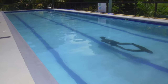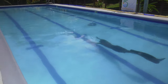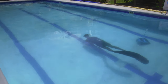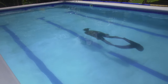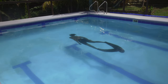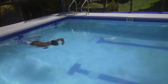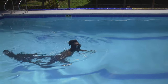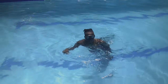All right, so I told him if he feels comfortable underwater, he can actually make a turn at the end. But he was a little bit too quick to go, meaning he should have spent some more time breathing, right? Let's see how he does here. Is he going to freak out and come up? No, he didn't. He's turning. All right. That's not bad still, right? Good job on the turning, man. The turning was crazy.